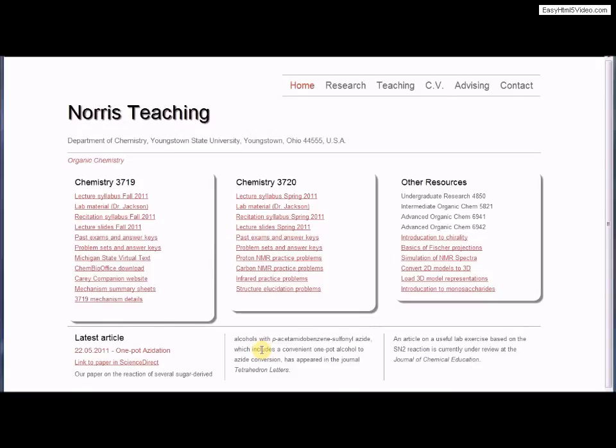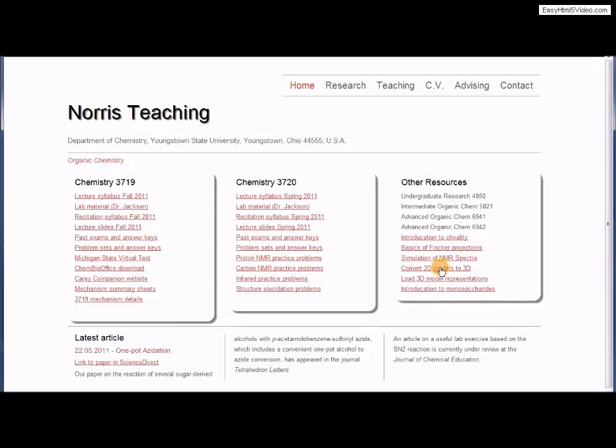Most of the information on the website is compatible with most of the browsers and platforms that are available now. However, some of these newer things, such as this convert 2D models to 3D, you require the use of WebGL, which is a newer development for the expression of three-dimensional molecules in a browser. Ironically, this works on my phone, but it doesn't work on my computers too well.